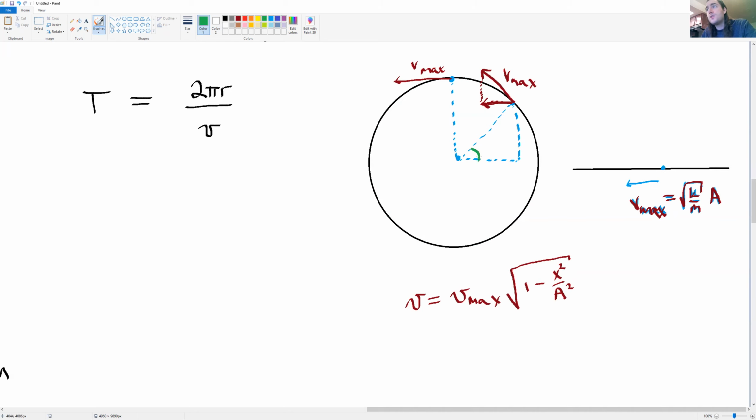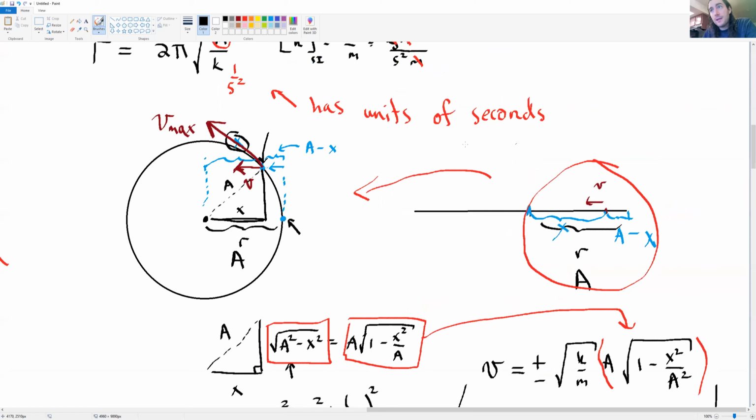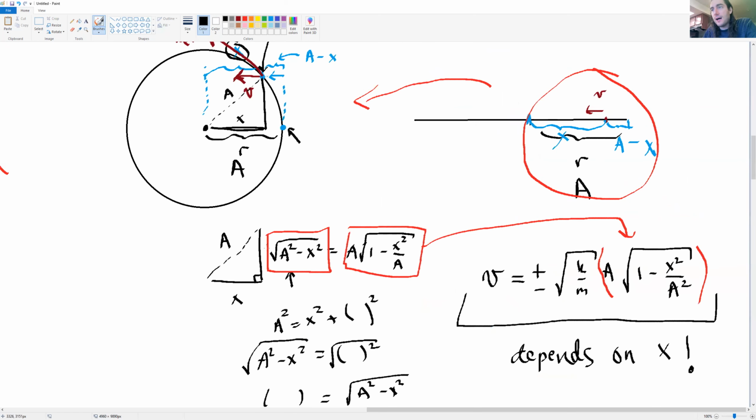We have to use a little bit of geometry, which I'm going to skip over, but maybe you should take a look at it to prove it. It shouldn't be too difficult. That these two angles are the same. Okay, that those two angles are the same. So if that's true, which you should check for yourself, if we scroll back up here, we saw that the tall side of the triangle, the height of the triangle, was a times the square root of 1 minus x squared over a squared, right? So that's the tall side.